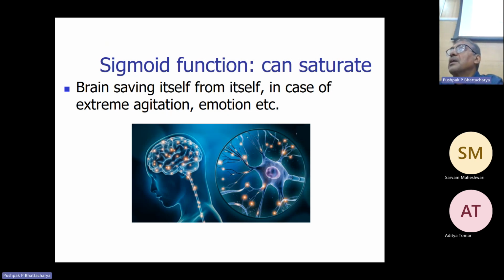vicious positive feedback loop. And if the curve was exponentially rising, then after some time, there would be a rupture of neurons. The cell boundaries will break. And this actually happens, many times. Regions of the brain get paralyzed because of this intense firing of neurons. So neurons have this behavior of saturation and thereby save themselves.